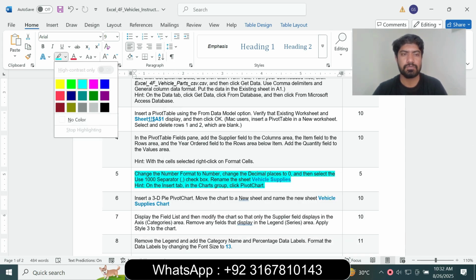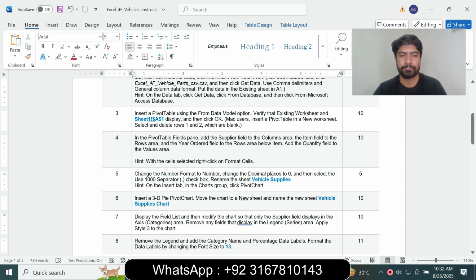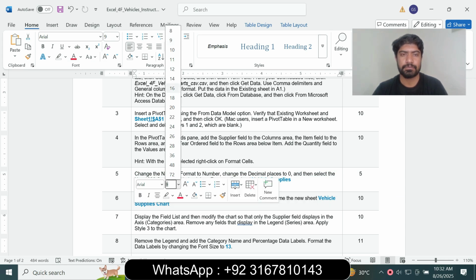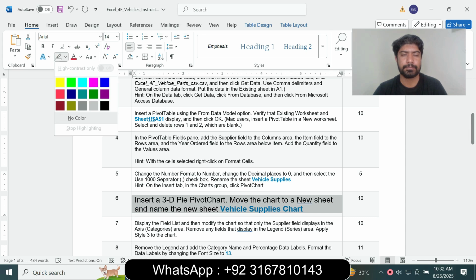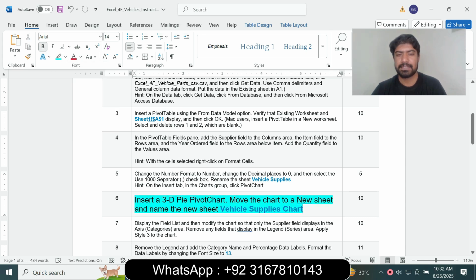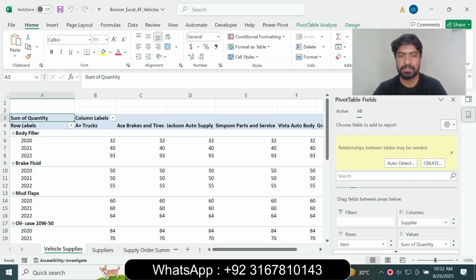We move to question number 6. Insert the 3D pie chart, move the chart to a new worksheet, and name the sheet vehicle supplier charts.